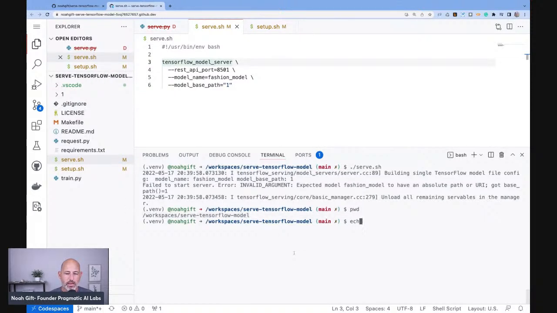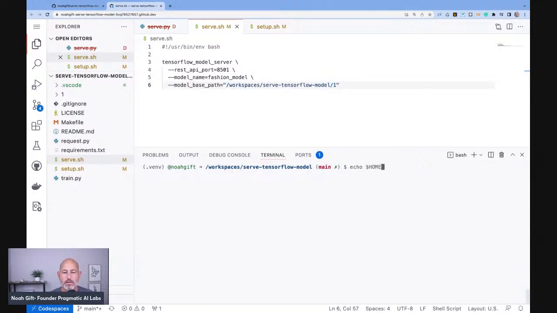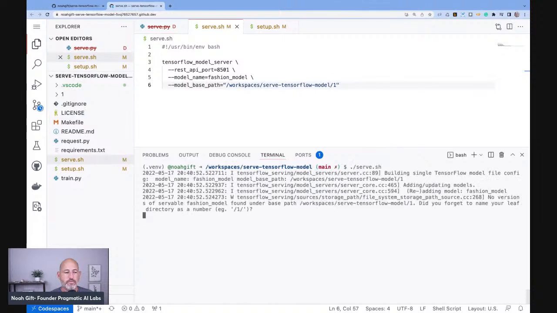And if I say echo $HOME, just out of curiosity, it doesn't fully give me the path. It's kind of annoying. I like to make things reproducible, but sure, let's go ahead and do this. Workspace server. So let's try that. And we'll do serve.